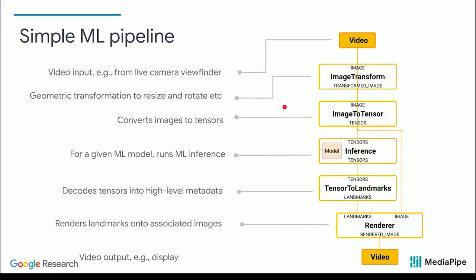Usually, a simple machine learning pipeline consists of a variety of building blocks, as you can see here. We start with the input video. Usually, we do some kind of color conversion or resizing and cropping. Then we have to convert it to a tensor and run the actual inference. If it's a regression network, we get the landmarks out, and then we usually want to render that at the minimum with the input image before we present the video on display.